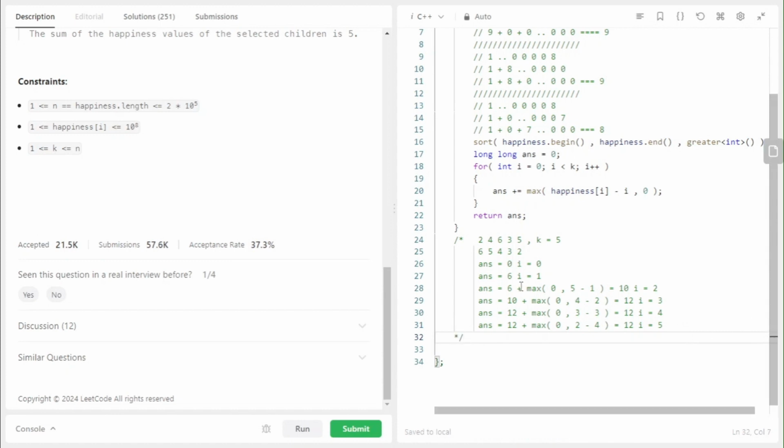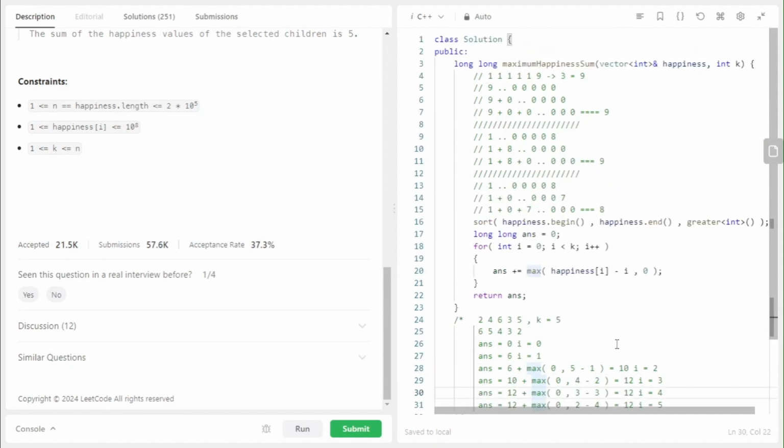I hope you get it. It's very close to the first problem, just the greedy implementation is different. See clearly, in these two cases after 0 it doesn't go beyond 0. That's why we have this max statement, so that it will avoid going below 0 into negatives, right? And greedily choosing the greatest element is better. So this is the answer. That's how we solve this question.